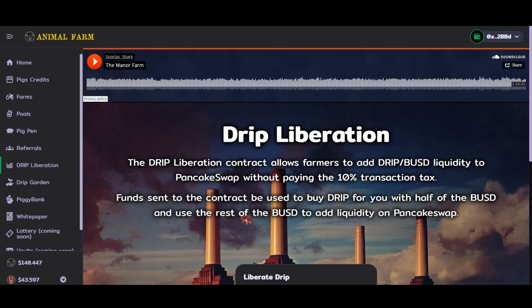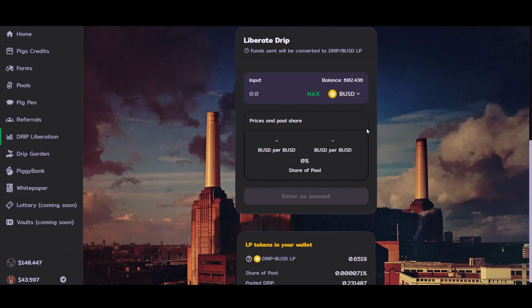Funds sent to the contract will be used by Drip to swap half for BUSD and use the rest of the BUSD to add liquidity on PancakeSwap. So a liquidity pool token consists of two different tokens in one. We scroll down, this is where you buy the LP token. This is my position. I'm going to buy max.